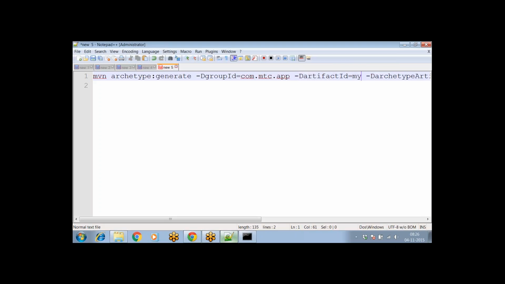Let's say I want to name it as sample app. You can give any name you wish. So make a note of this point, the artifact ID is used to configure the application name here.